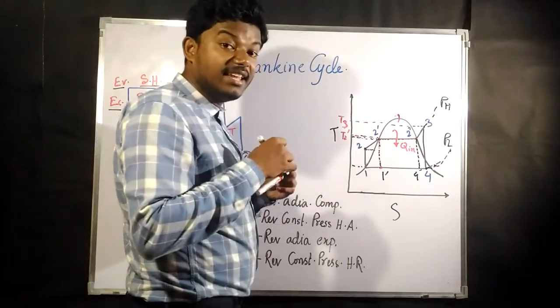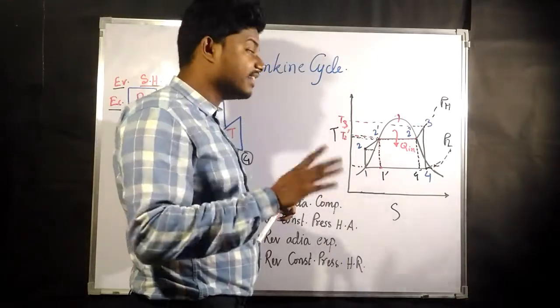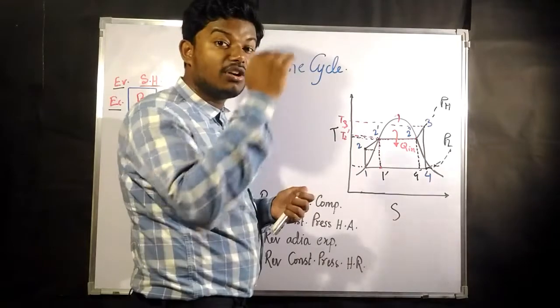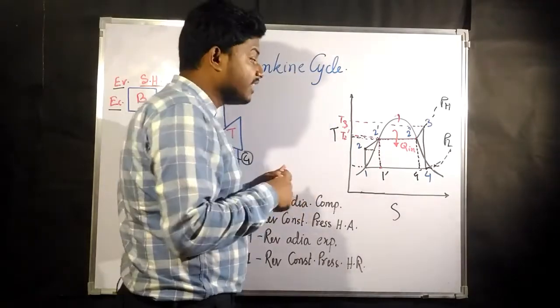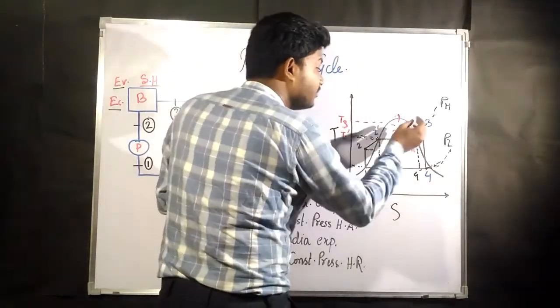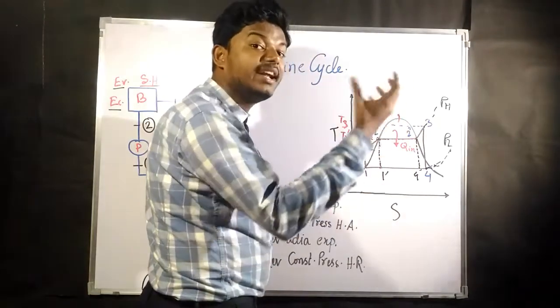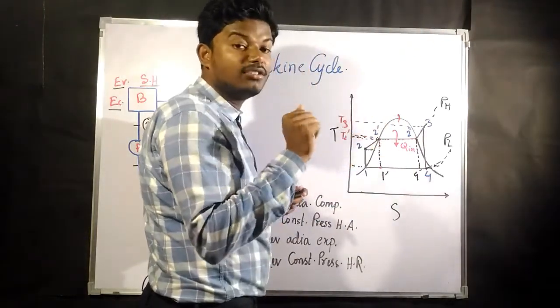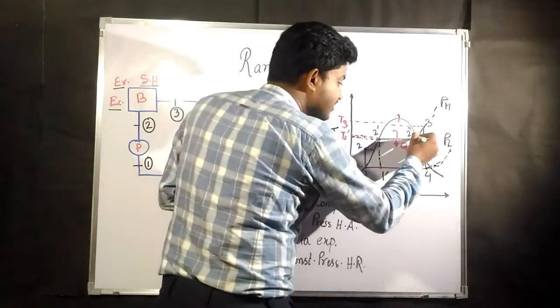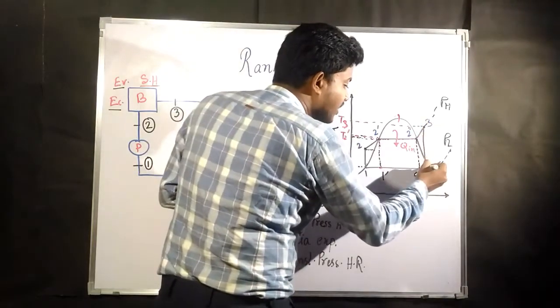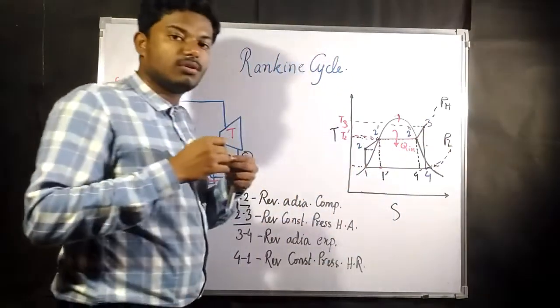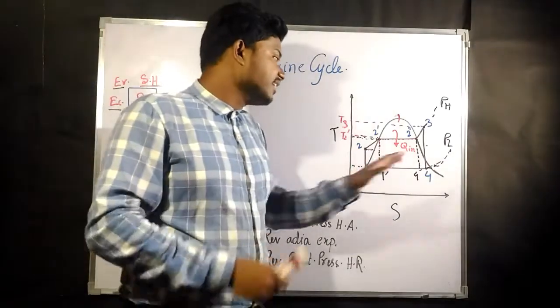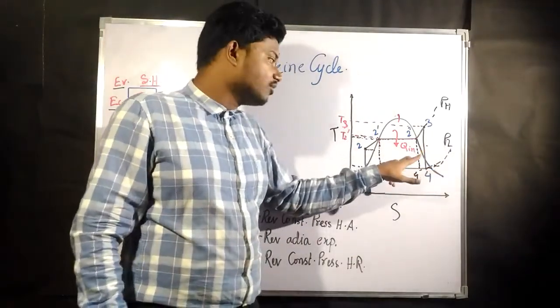We are saying that for the Carnot cycle and the Rankine cycle, we are not fixing the temperature. Because in the Rankine cycle you are superheating the vapor, and in the Carnot cycle you did not do it, in such cases the work done by the Rankine cycle is more than the Carnot cycle.